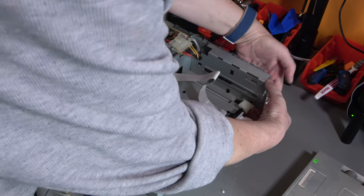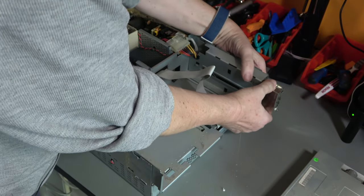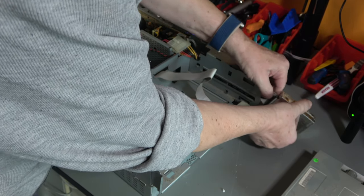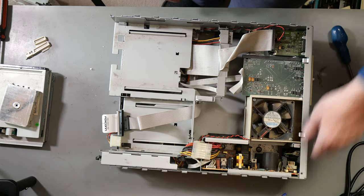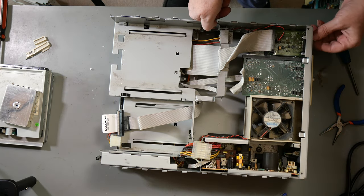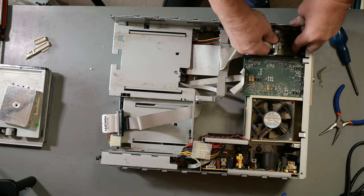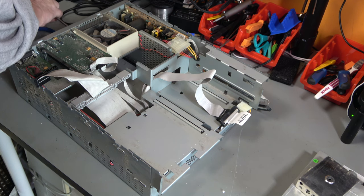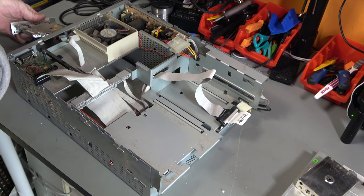So this should just pull out. And it does. Here we go. It's the switch unit and ribbon cable. Then the TV tuner card. Actually, let's take that off. Two screws at the back. And it just slides out.